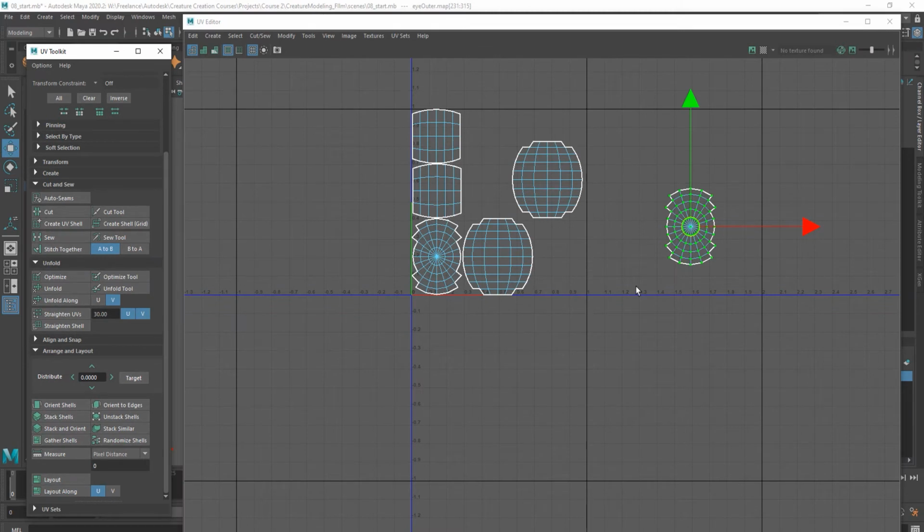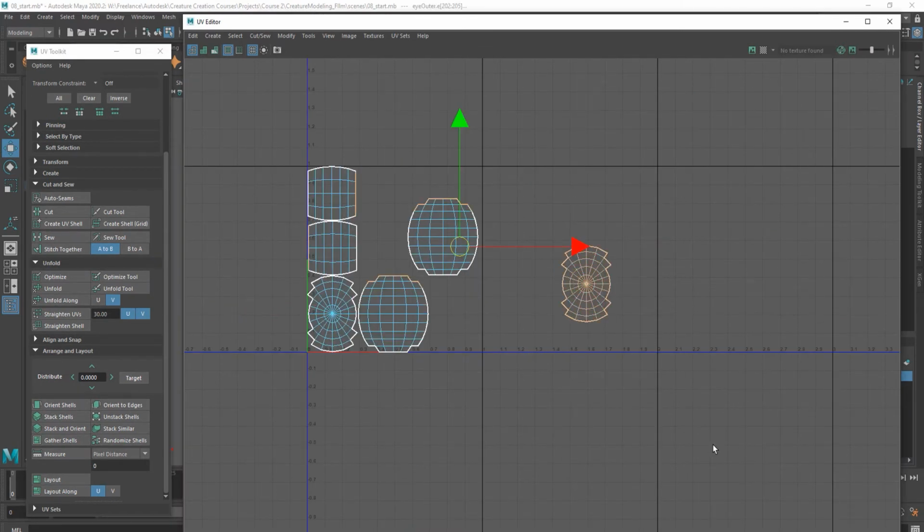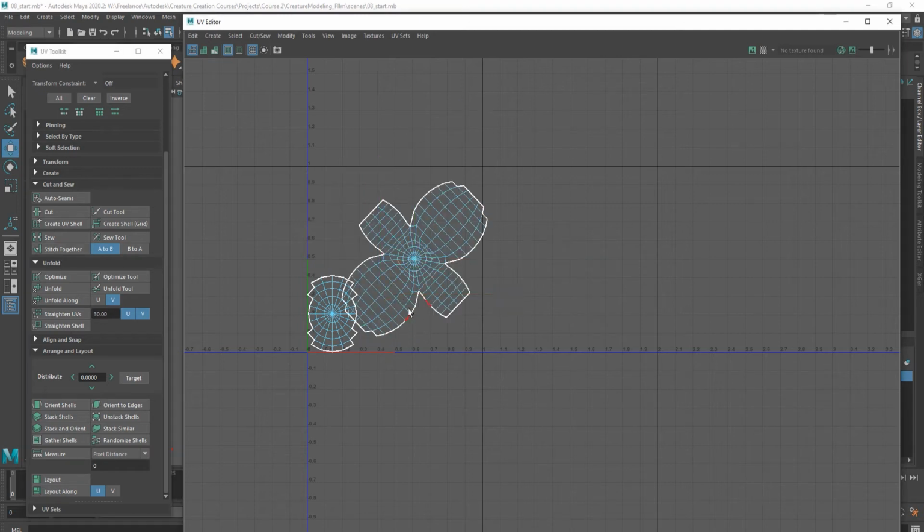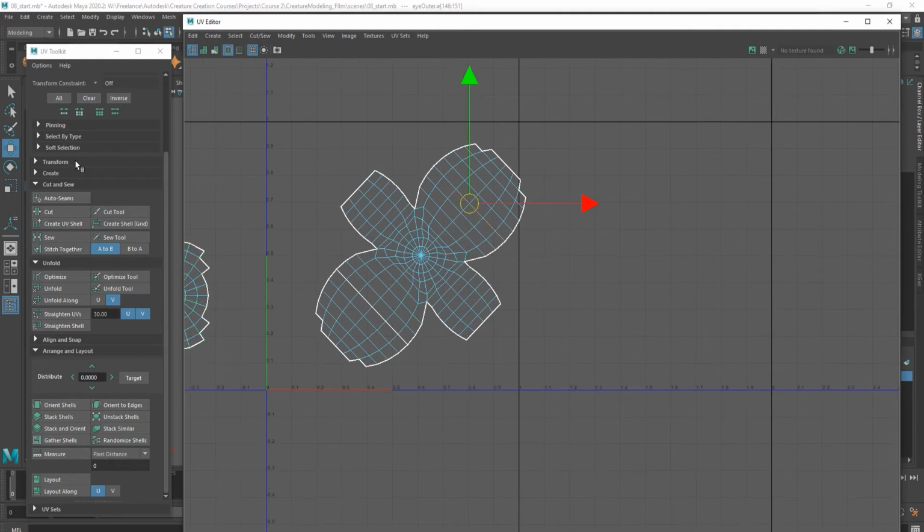So this is going to be the front. And so let's go ahead and select this. I am going to stitch together. And now I want to go in halfway and create some cuts here. So I'm basically going to create two shells that are sort of two half spheres.